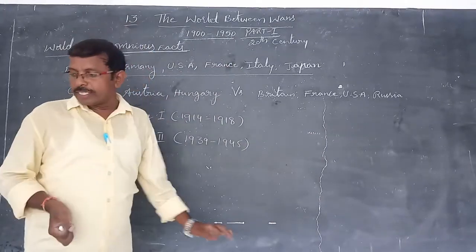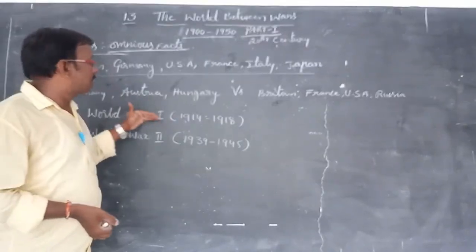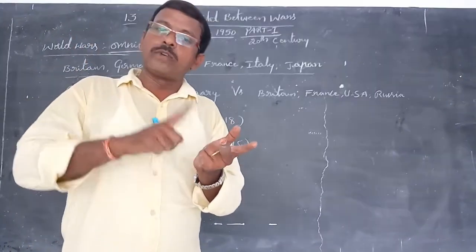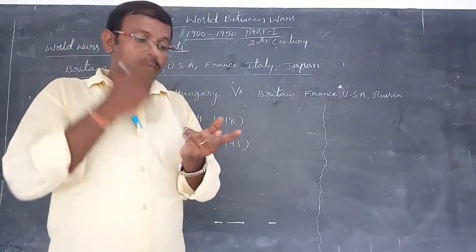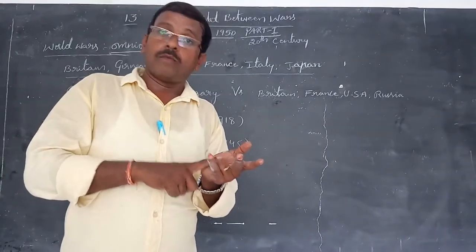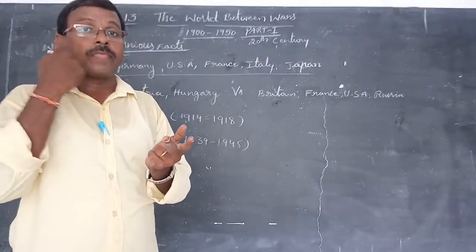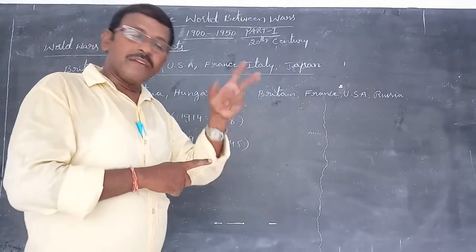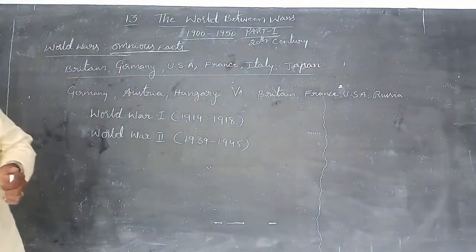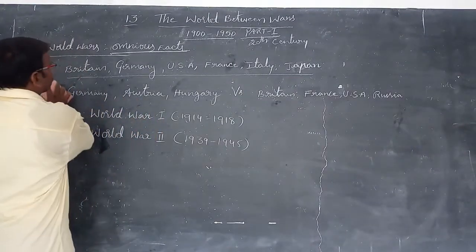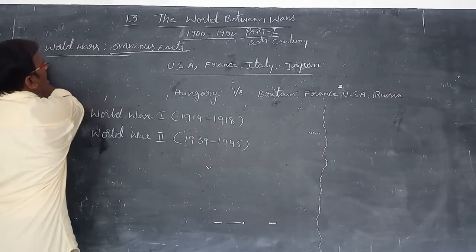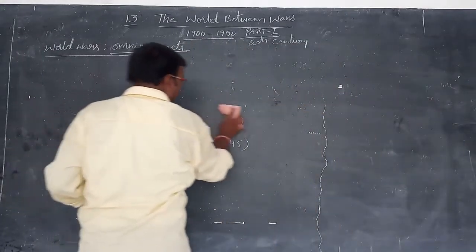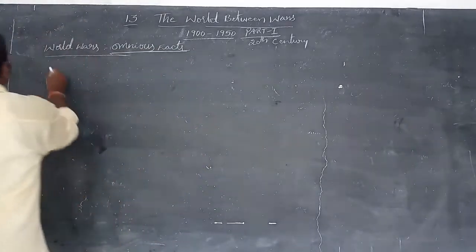Next, we will see what happened regarding death and destruction. Causes and consequences we will discuss later. First, after World War One, how many people died? What was destroyed? And in the Second World War, how many people lost their lives? About destruction, we will see everything now. Deaths and destructions.